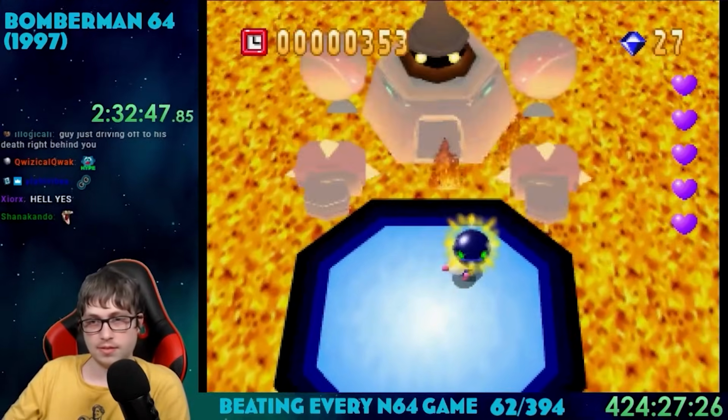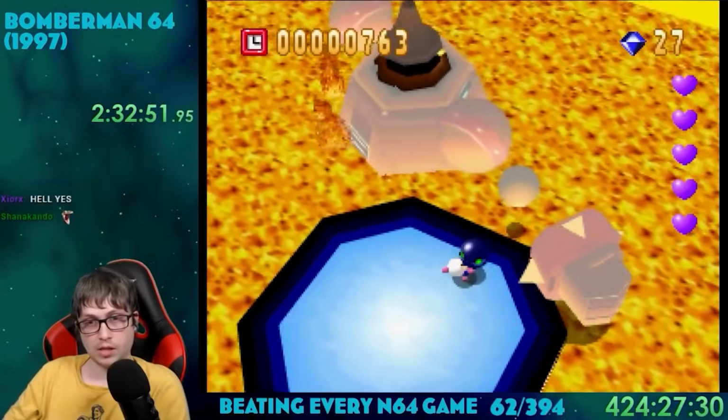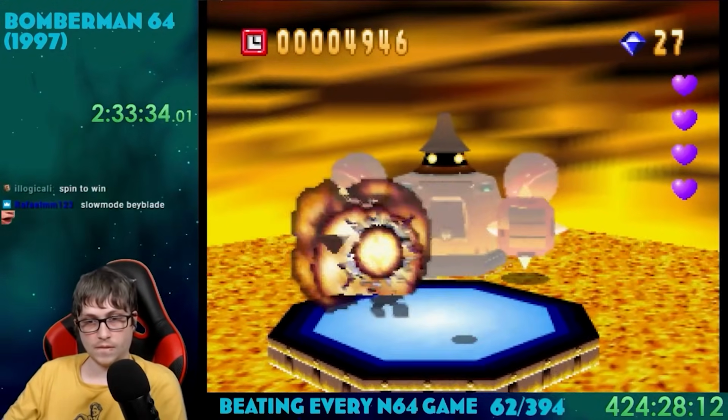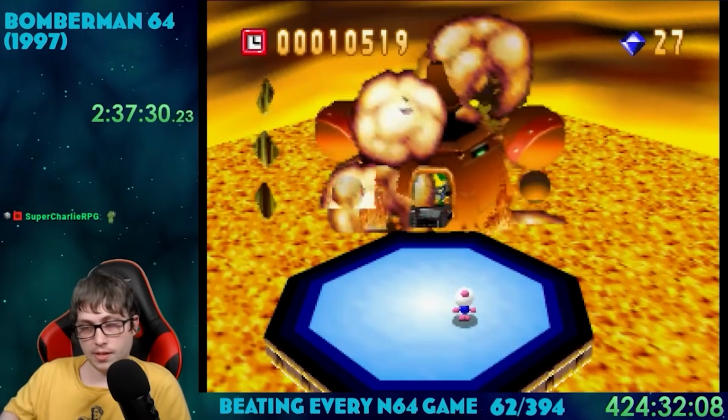So now it's the boss of the fire area. It's a big old lava robot thing. It extends its arms and spins around, and it can shoot lasers out of its eyes. If the fight lasts long enough, it might even try to punch you. It can be tough to dodge all these attacks, but if you persevere, you'll blow it up just like all the others.